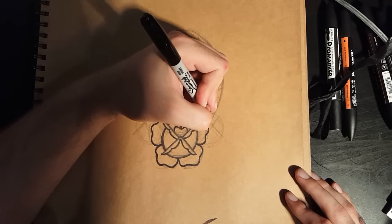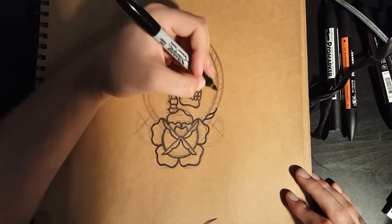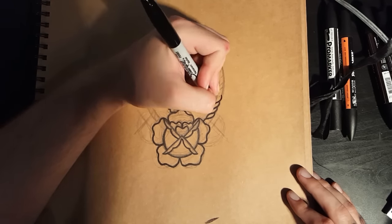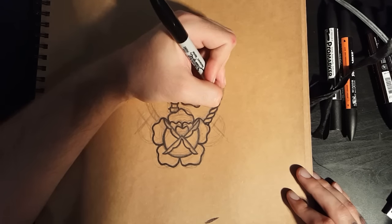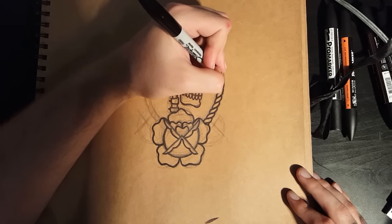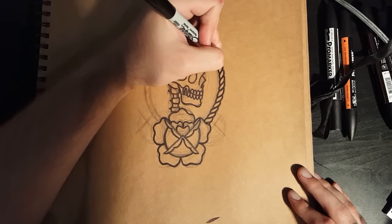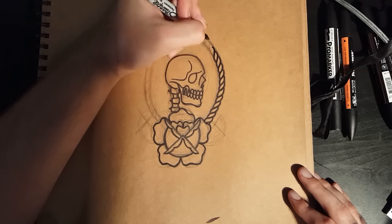Basically just copy an S-curve, following that rough line each time. So you see, you start from here, bring your curve, go across that line, curve back to the point. Just do your best to keep it within that rough spacing. If you stray out of it, you're going to get an uneven rope and it just won't look right. But it's a tough one to get dead perfect, so don't worry if you don't get dead perfect.